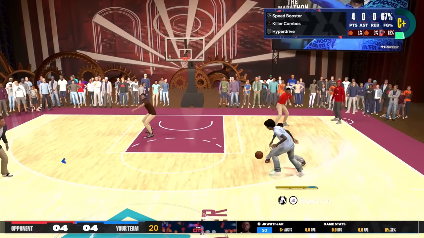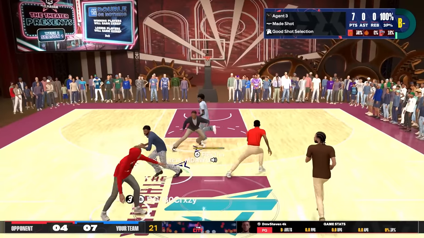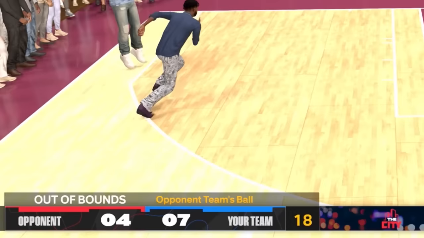Hold on, I ain't even really get to show the dribbling capabilities of this build for real. Oh shoot, he just stepped up on that. But it don't matter. Yo, we shooting over those? That was open is crazy, because that guy definitely contested this jump shot. We ain't really get to show the... Oh my god, wait, out of bounds.